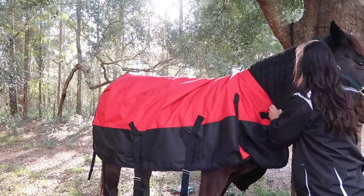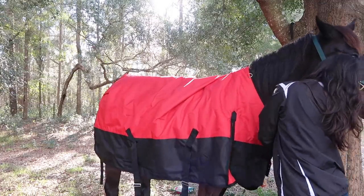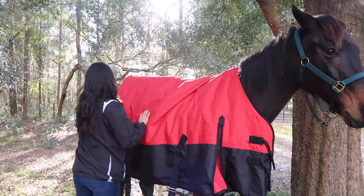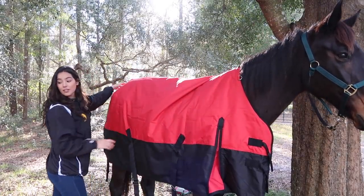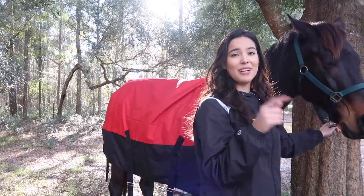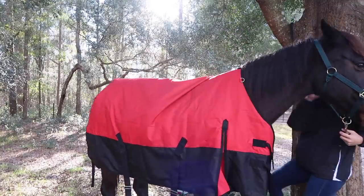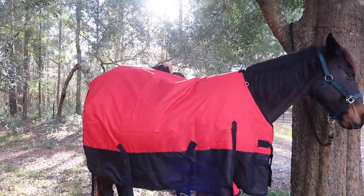This here. Good job. Look at that. You're doing so good. Levi, go away. Levi, go away. Go away. I'm gonna go around her from the front instead of going through the back, because just in case she tries to kick that blanket off, I do not want to be behind there. Good girl.